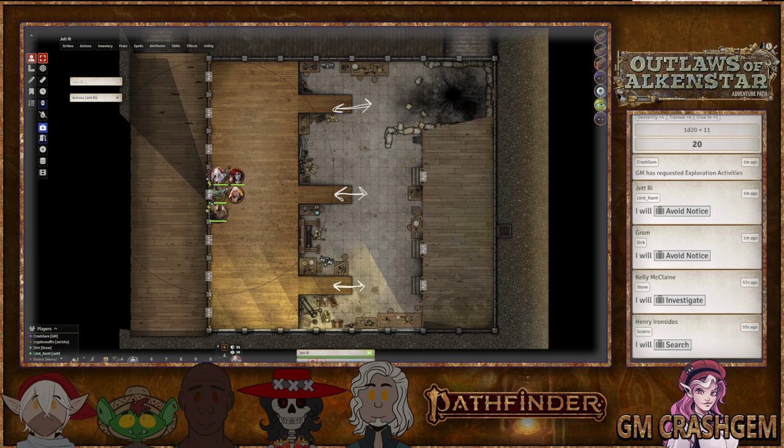It has all of the same things that Clockworks normally have: immunities to bleed, death, disease, doom, drain, fatigue, healing, mental, non-lethal attacks, paralyzed, poison, sickened, spirit, and unconscious, with a weakness to electricity and orichalcum. They are resistant 5 against all physical except adamantine and orichalcum. You may each ask me one question about these creatures.